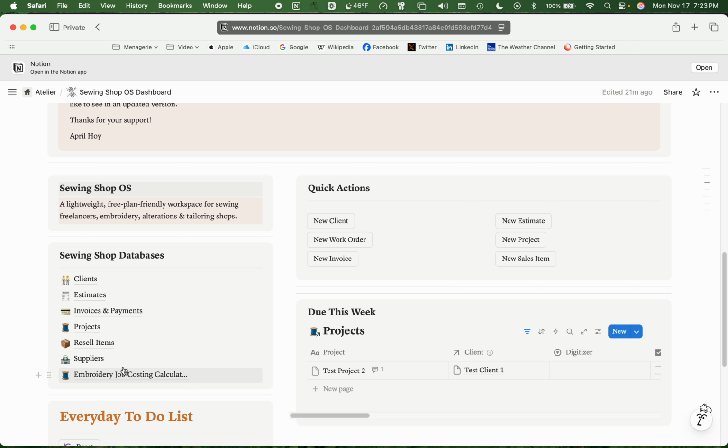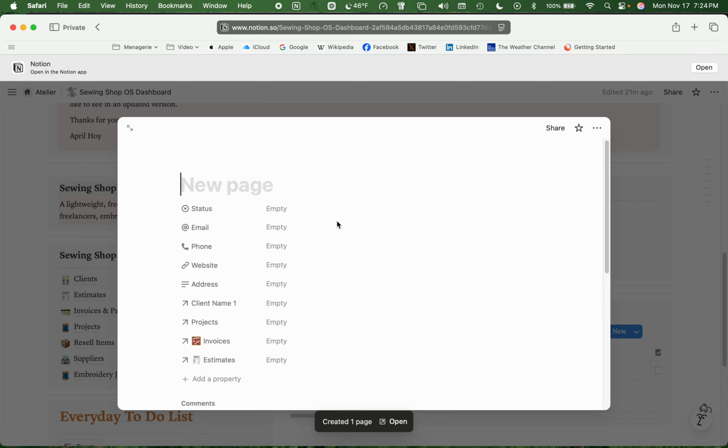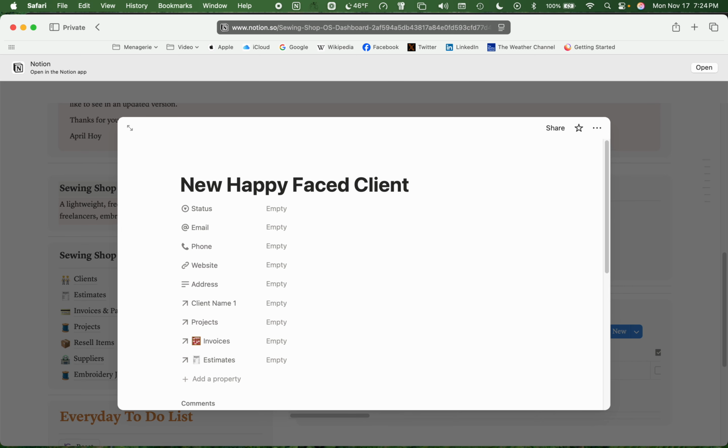So now I've given you a view of these things, and then these quick action buttons are really nice because you just click a button and it pops up a new page, and you can say new happy faced client. And then you pop all of their information into these little areas.